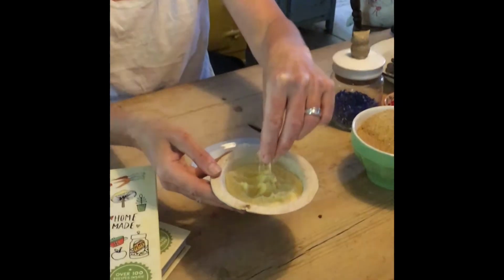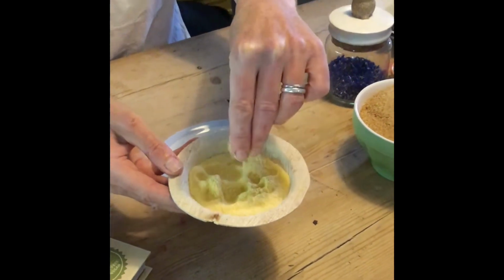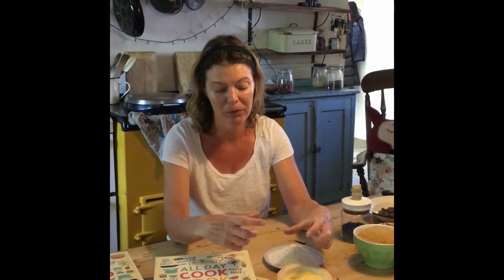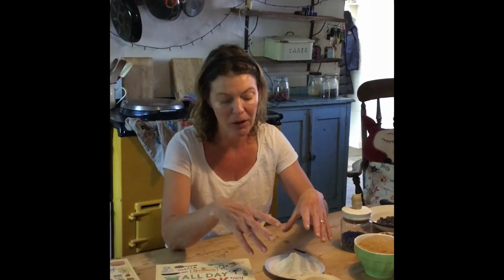So polenta is a very finely ground maize flour, so it's naturally wheat-free and gluten-free. It's got a sandy texture to it, not to be confused with the blocks of pre-cooked yellow polenta that you can buy in the shops. This is actually a flour-like substance that you add in replacement to standard flour. If I was asked what our favourite blend of flours is, I would say certainly polenta in the mix. It adds a kind of nutty flavour and a slightly nutty texture as well.